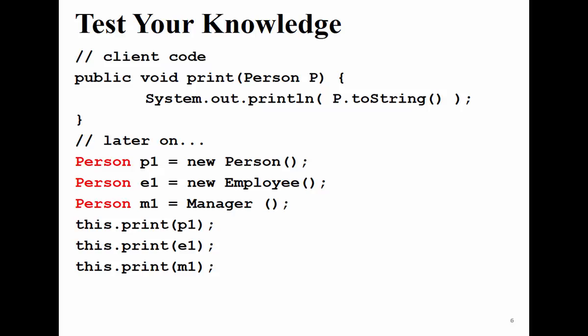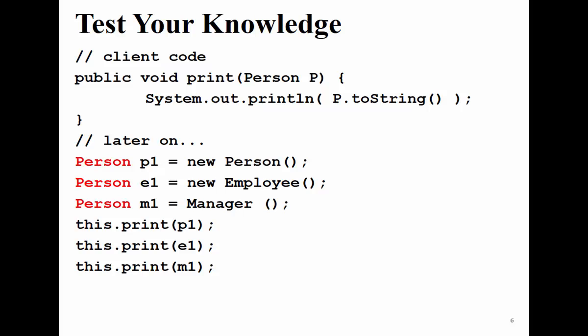You can see here in this example, the client decided to define one method to print an object. And you can see inside the argument, public void print, the type of the parameter is a person, the declaration type of person. It receives an argument as a person, and then prints p.toString.